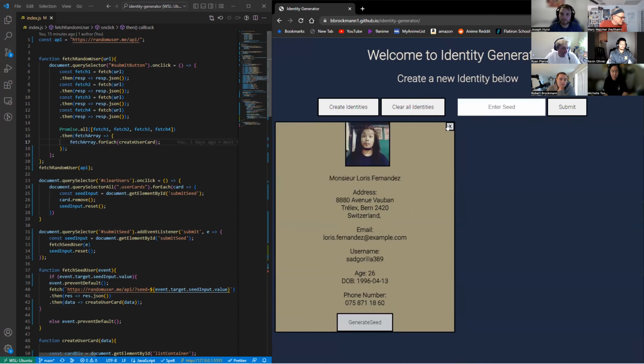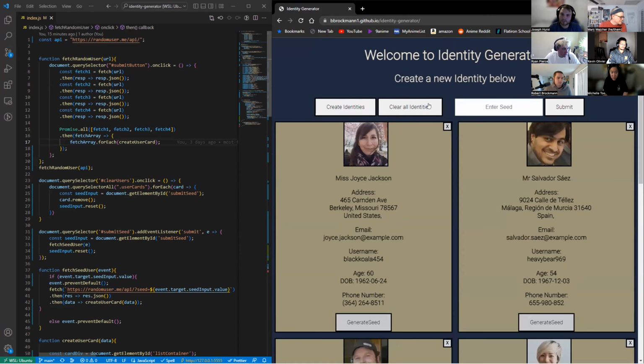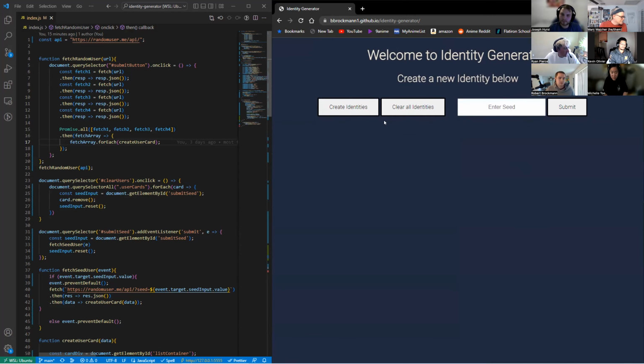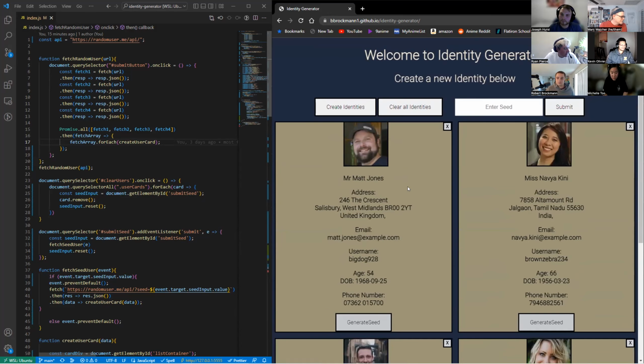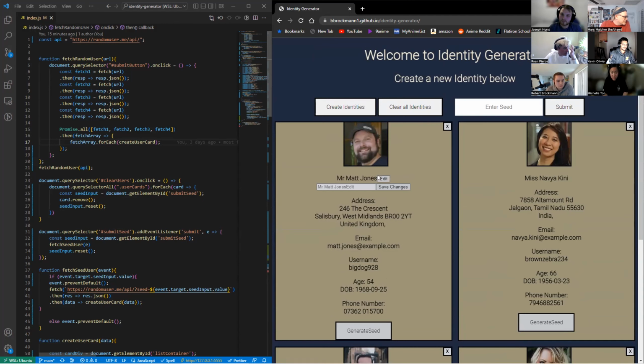We have exit buttons. Another cool thing is we're able to clear all of them. We put a mouse over event and a mouse out event so that you're able to change the name.